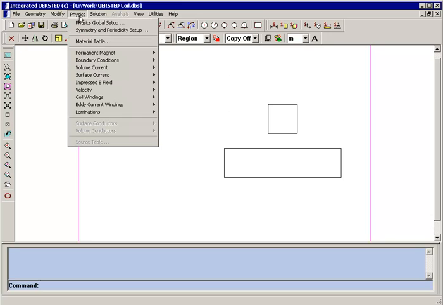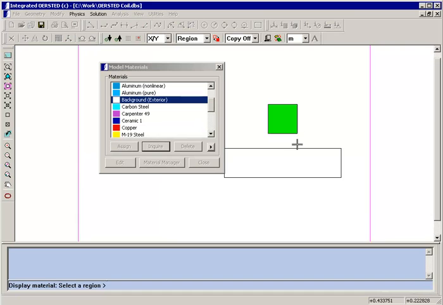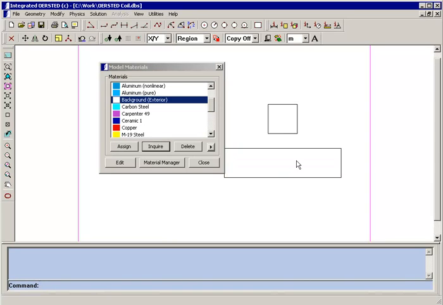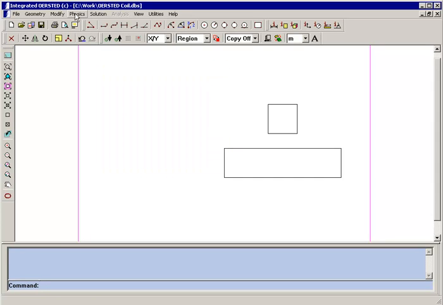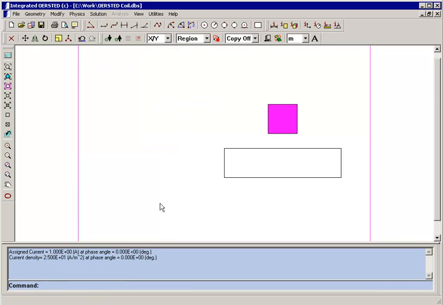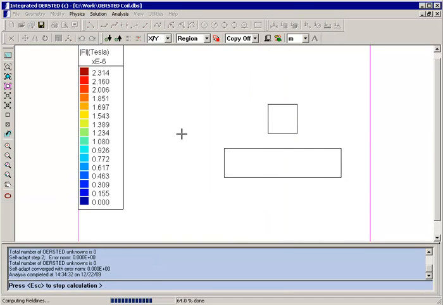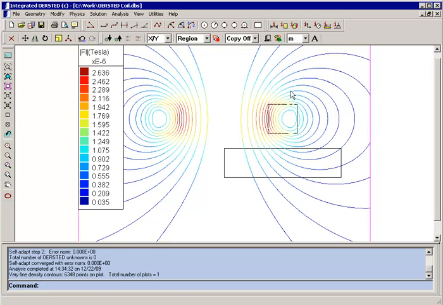The model presently has no materials assigned to it. If you inquire the two regions here, you will see that both of them display as background material. It only has current flowing through the coil as a volume current of magnitude 1 amp. When we solve the model then, and display the field lines, you see the expected pattern of magnetic flux wrapping around the coil, passing through the center, and freely flowing through the plate that is present.